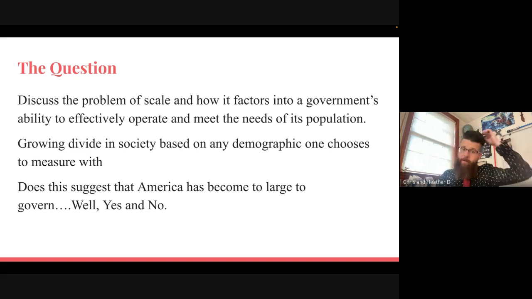So does this suggest that America has become too large to govern effectively? And I guess the answer is yeah, no, I don't really know. I think there's definitely some things that point to yes, there has been a growth in the government. Maybe it does affect the effectiveness of its ability to rule. But as a whole, I think the framers, the framework in which this nation was formed, really sets out a clear, concise separation of powers. That really, if we got back to, would really benefit us today. So let's get into that a little bit.